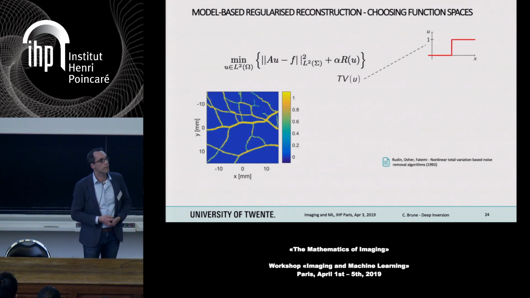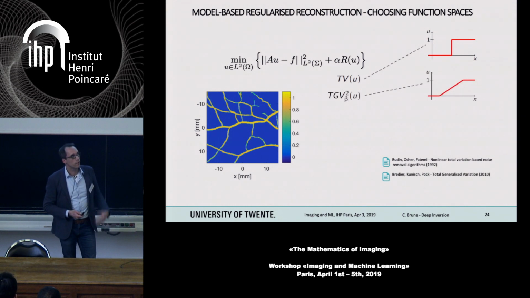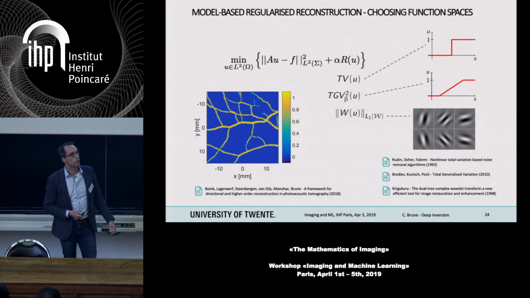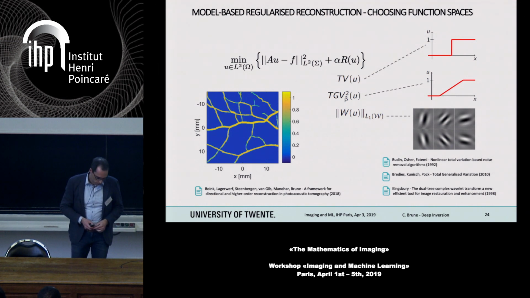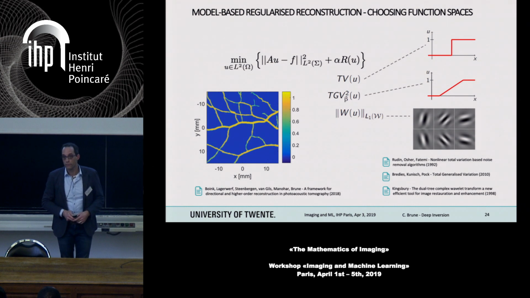So we are interested in getting a better idea of what the regularizer should be. Should it be TV? Should it be higher order TV? Should it be wavelets or shearlet related? Or can we learn the regularization, or the underlying eigenfunctions that we need to describe the regularization for a given data set?